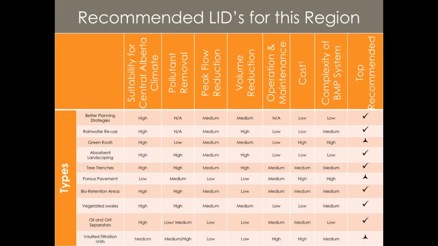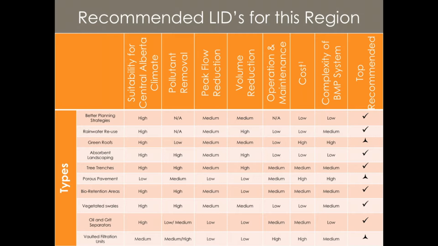Every LID is not suitable for everywhere, so one has to look at different ones and how they apply to each municipality, and we need to decide what would be best for us. I created this matrix that goes through different parameters, and it's showing us which ones could be used around here and which ones just aren't worth looking at for right now. And just because I say don't look at them doesn't mean throw them out and never use them. In some cases they would be good.